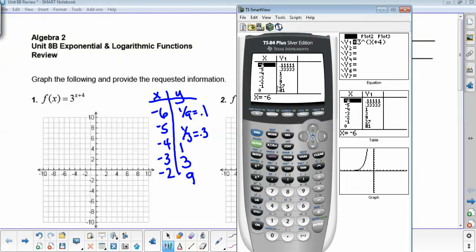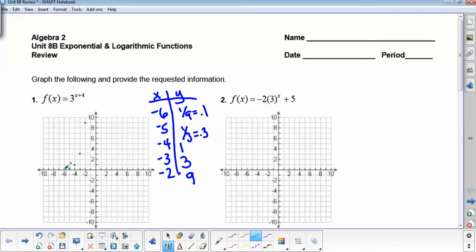So then we need to plot those points. So you can see here, I did my best on the smartboard to plot the points from the table of values here. You can pause the video for a minute and plot the points yourself. Okay, once you come back, we're going to connect those with an exponential growth curve.